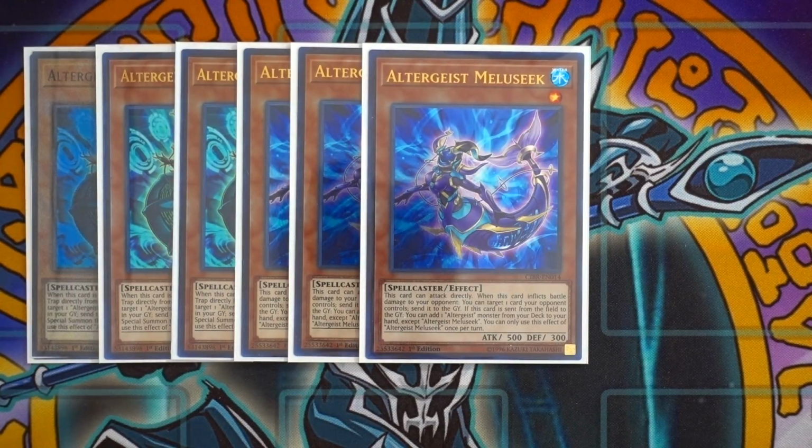When this card is sent from the field to the graveyard, you can add one Altergeist monster directly from your deck to your hand, which is really good, except for herself. And also, you can only use this effect of Altergeist Malusik once per turn.